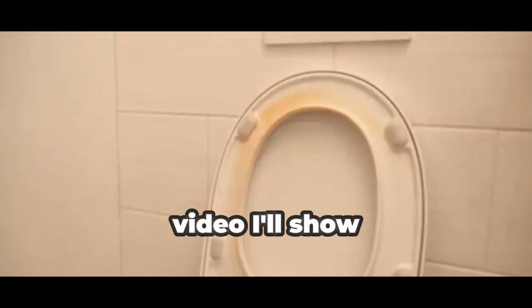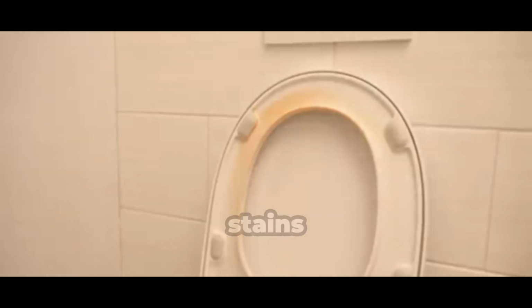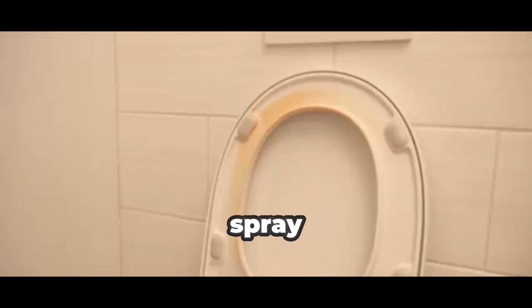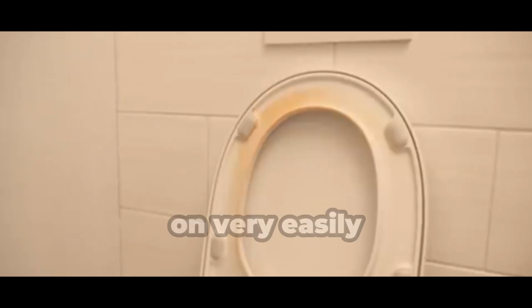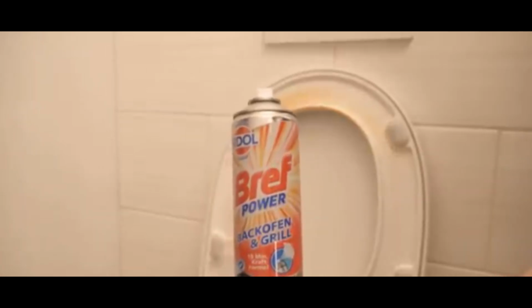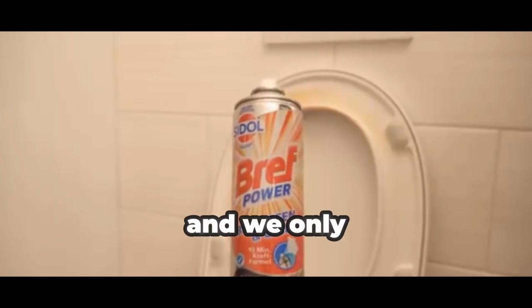But in this video I'll show you a trick how you can easily get rid of these yellow stains under the toilet seat. Because all we need for this is actually oven spray. The advantage of oven spray is that you can spray it on very easily and it just holds under the toilet lid and then pulls the urine out of the lid, so to speak, and we only have to wipe it away.